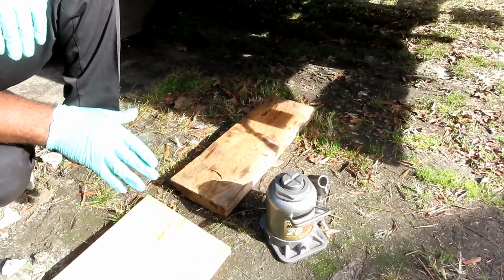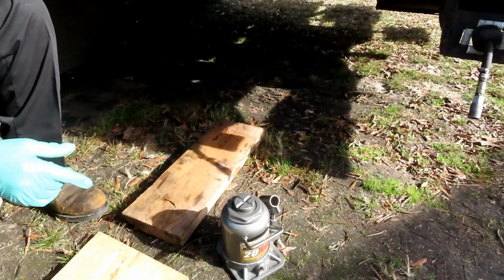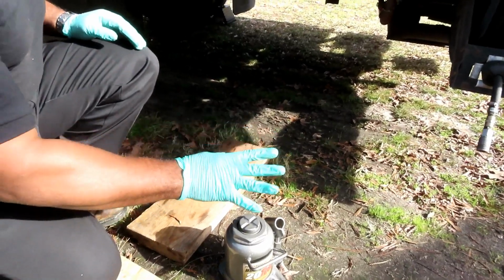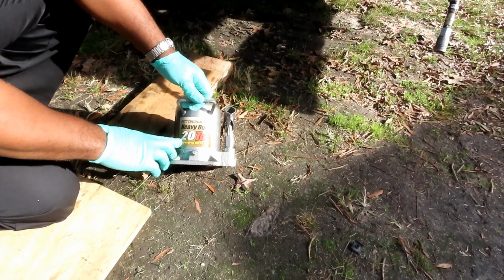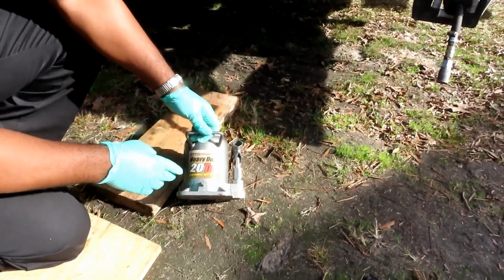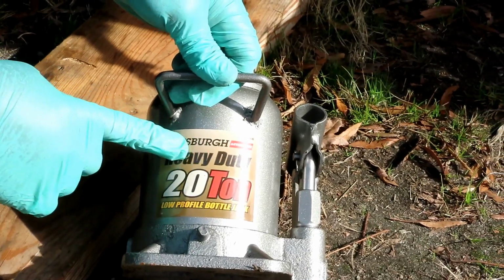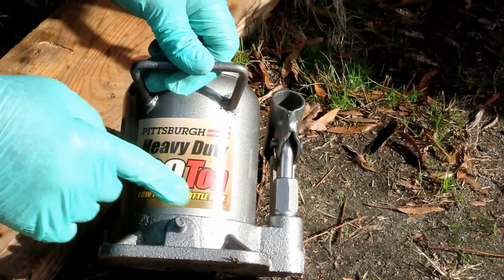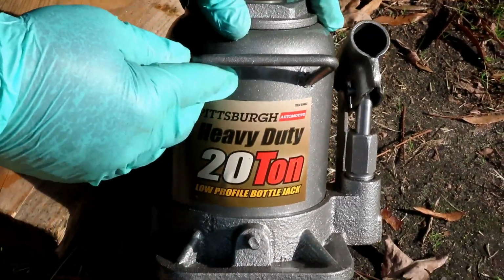All right, guys, next is jacking this vehicle up. You cannot use your regular floor jack on this unless you've got one rated to pick something like this up. I definitely recommend getting a bottle jack, and not a 10 ton. At a minimum, guys, you want a 20 ton. This is from Harbor Freight, a Pittsburgh Heavy Duty 20 ton bottle jack. I like this one, it's a low profile.